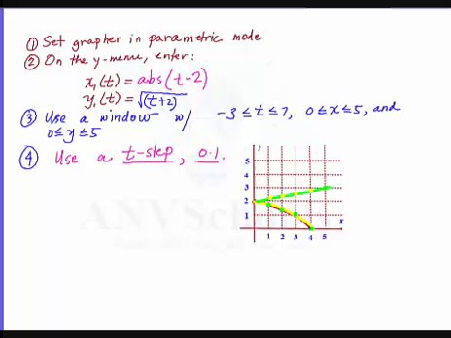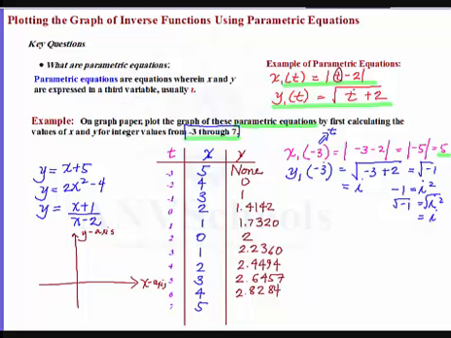So this is our t is equal to 2. In the parametric mode of your calculator and the graph of it, it will show that this is t is equal to 2. This is our t is equal to 1. And remember, we have our graph here. So at t is equal to 1, we have our x is equal to 1 and our y is 1.7320.